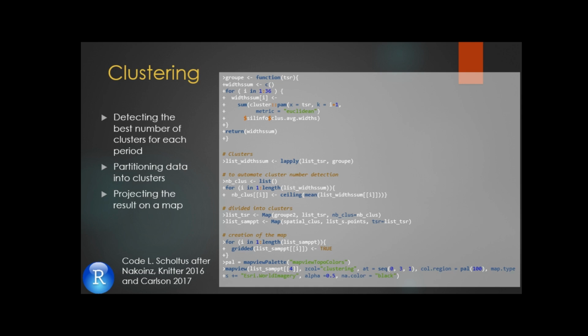So another step is the clustering. To create the clusters, the data first need to be divided using the k-means method, which is a classic classification tool that allows us to divide a data set into k homogeneous classes. The problem is to determine the ideal number of k groups. For this purpose, R offers the PAM function that uses several methods to test the data and the optimal number of groups. Finally, the result of the data division into k groups can be displayed on a map.